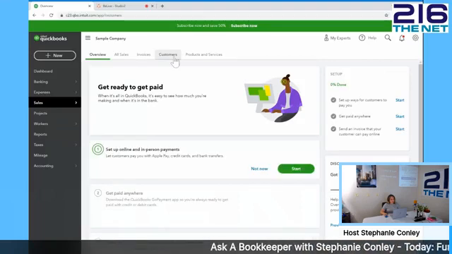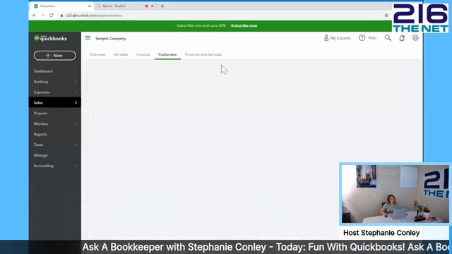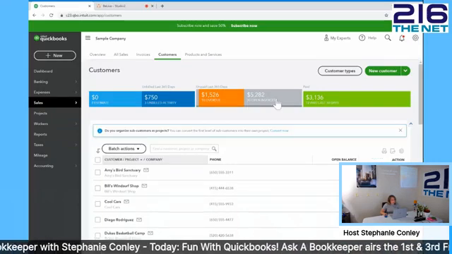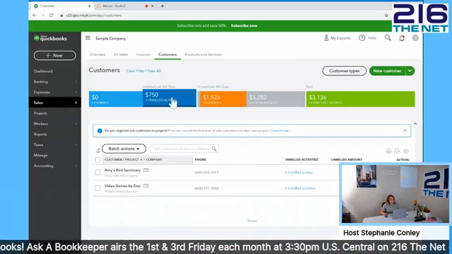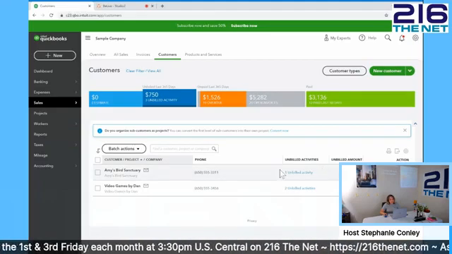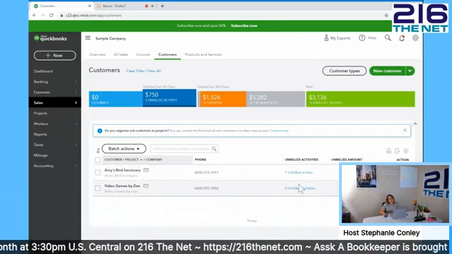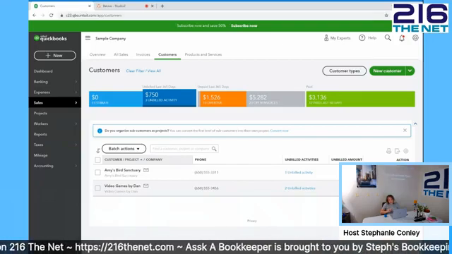Maybe it's not on here because it's not a live thing, but there's going to be a little tab. Oh, here we go. So there'll be a little tab that says unbilled activity, this blue box here. And then all of those hours from all of that staff and all of their notes that they put in.